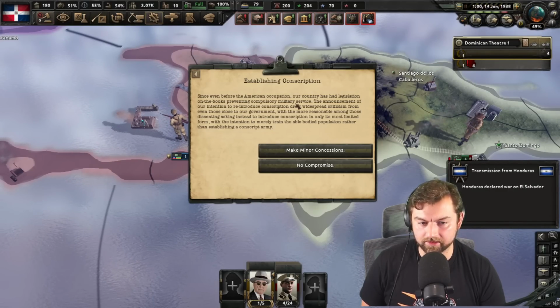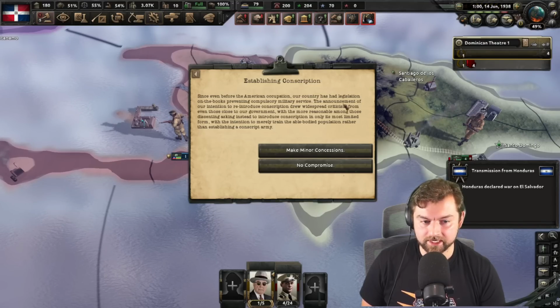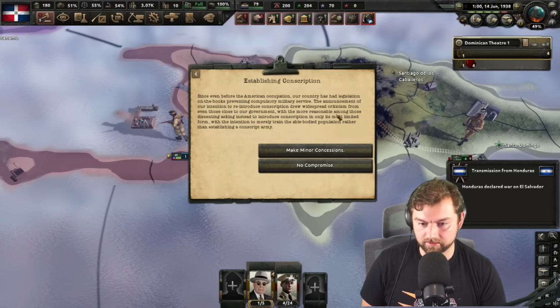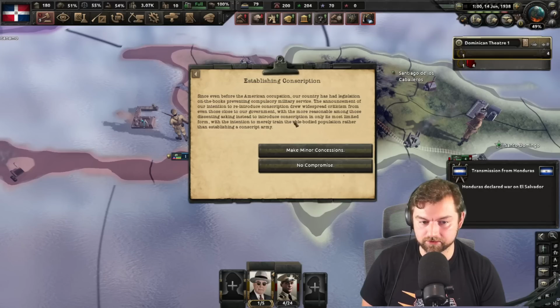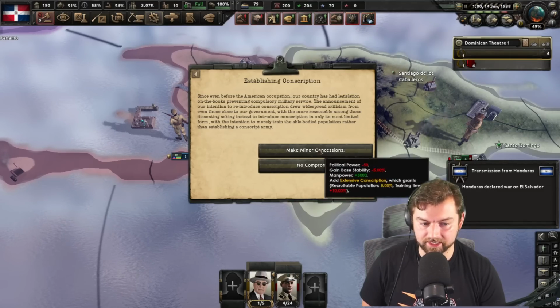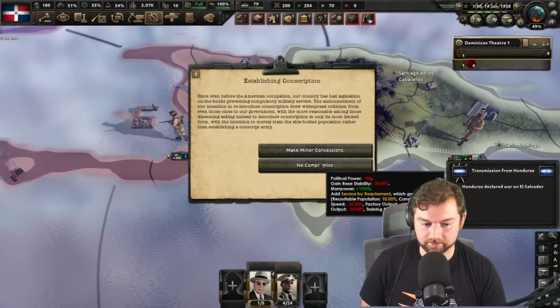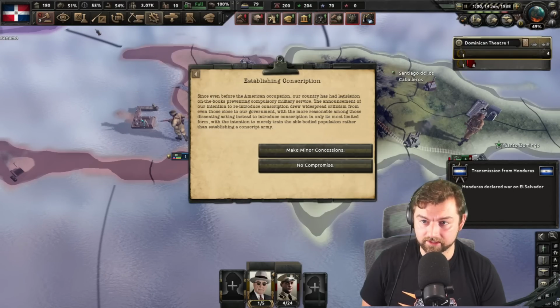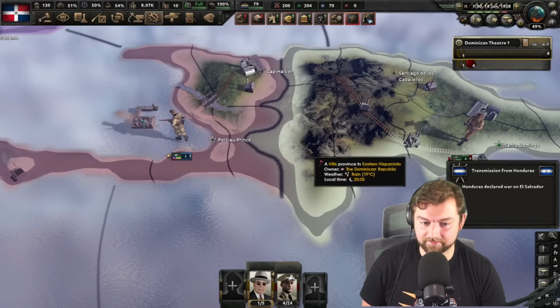Ever since before the American occupation, our country had legislation on the books preventing compulsory military service. The announcement of our intention to reintroduce conscription drew widespread criticism from even those close to the government, with the more reasonable among those dissenting asking instead to introduce conscription in only the most limited form, with the intention to merely train the able-bodied population rather than establishing a conscript army. Oh god, yeah, that would really hurt my stability here, but it does give me more manpower. Which is very precious right now. No, I need the stability. Will they make minor concessions?